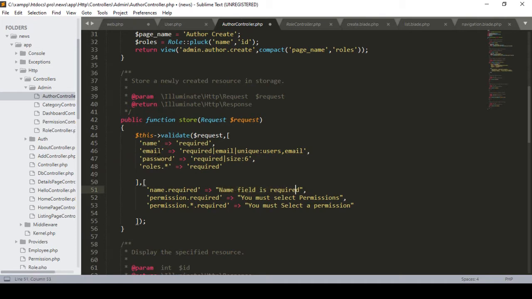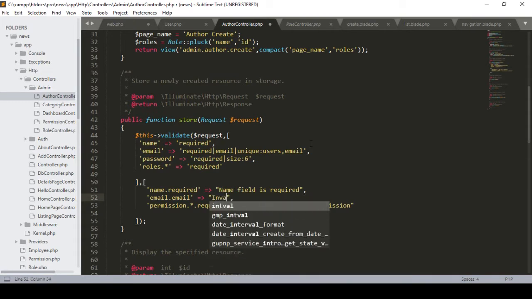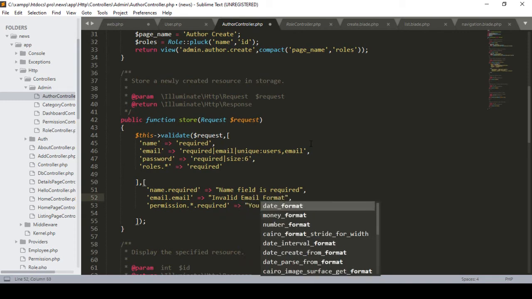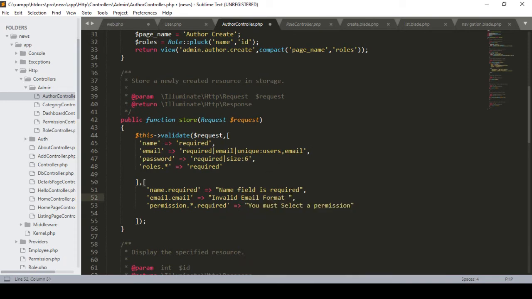Okay, and for the email, here I'm just defining that email. And for the email I'm also defining it as an email, because here I'm putting in something unique for the user. So then it should show an invalid message. Okay, it should be checked, and then it should show an error as invalid email format. Okay, then it should show the message.